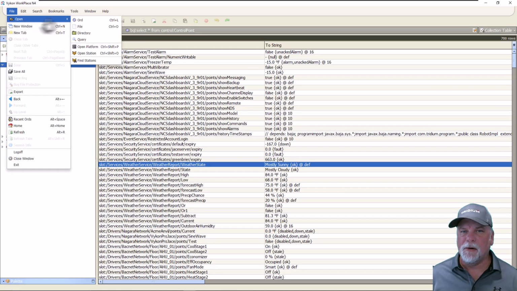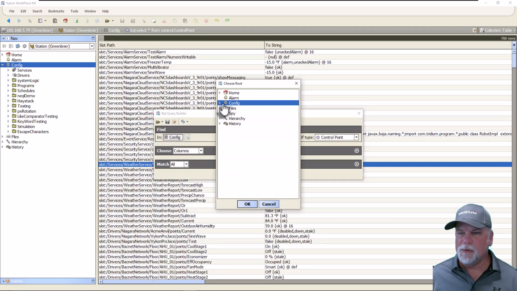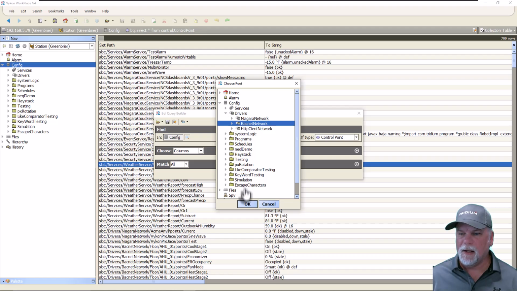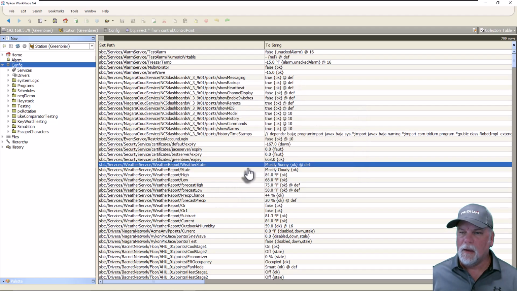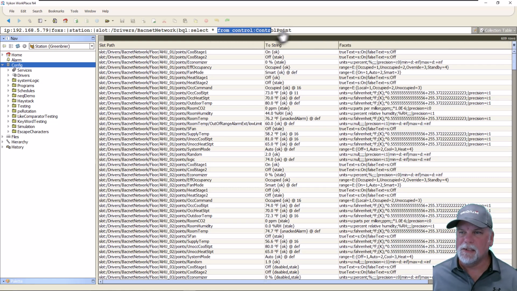If I go back up to File, Open Query again, and I change the scope to now look under the BACnet network, for example, and I'm still looking for control points, notice now I only find 609 things. So the extent in this case is the same as the previous query, but I've changed this base ORD to provide more finite scope in the station, which has limited the results that are being returned. So the base ORD works in conjunction with the extent to come up with this working set of objects here.